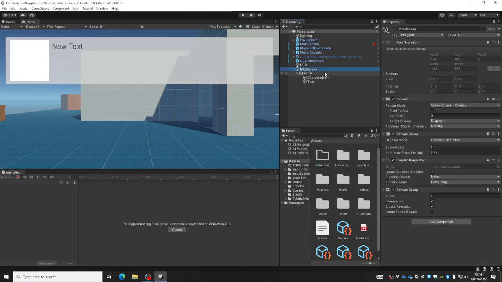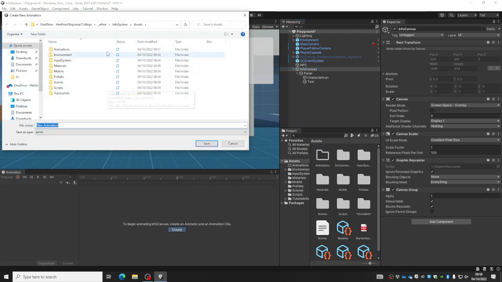If we click on Info Canvas, we can see that it says to begin animating Info Canvas, create an animator and an animation clip. Well, we can click create, and it's going to ask where do you want to save this? Well, we're going to want to save this in animations. And we're going to call this animation UI fade in.